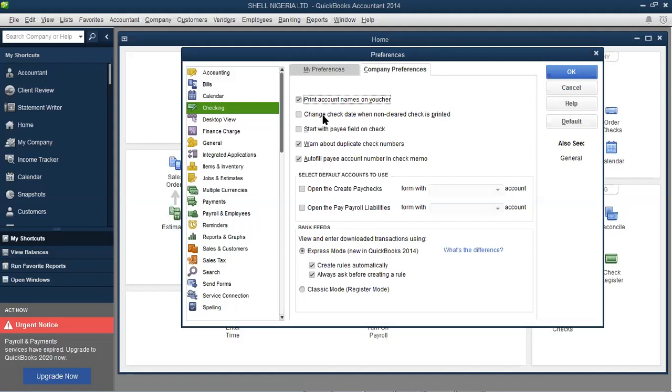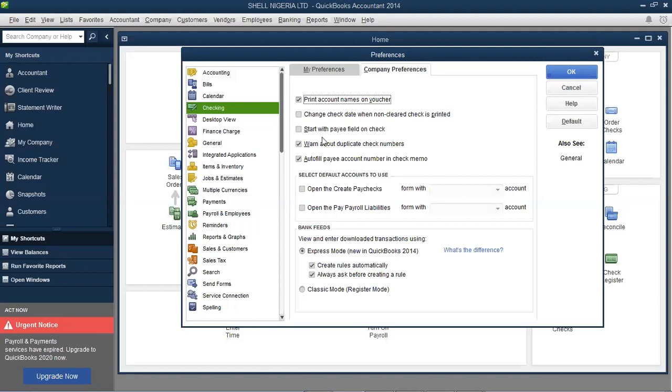Okay. Now, when you print checks that are not cleared, maybe after a month's bank reconciliation you realize that one of your checks is uncleared, you can change the date so that it will carry the next month's date. But most times, because of bank reconciliation, we don't use that option. Let that check remain uncleared until we confirm from our bank that it's cleared, then we reconcile it. Yeah, but if you want to change the date to the date it's cleared or to the next month, you can actually, but most times we don't, so it's advisable we leave that option open.